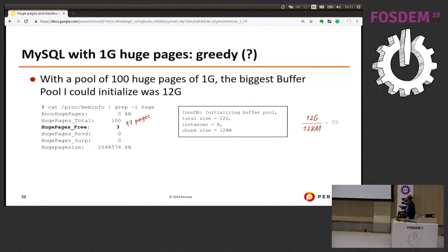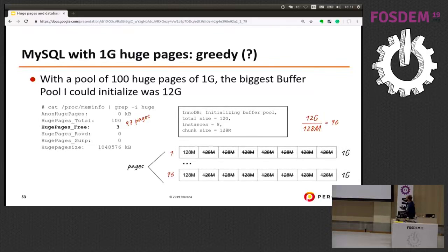And then you get the 96 pages. So in fact, MySQL won't allocate more than a chunk of the buffer pool per page. So in practice, it was just wasting the rest of the memory here, right? That's why it was allocating 96 plus 1. There is always an extra page being allocated with that, right?